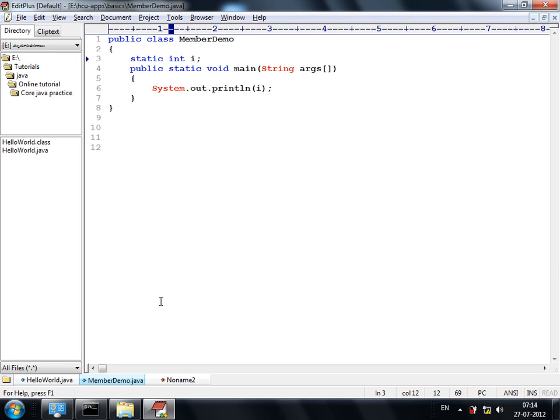Once we discuss what the object is, where the non-static members are stored and where static members are stored, once we discuss the whole basics, then we will get a clear picture.